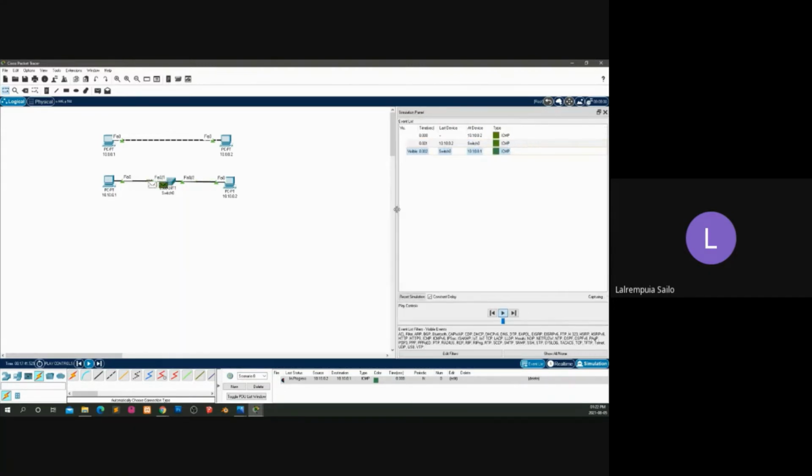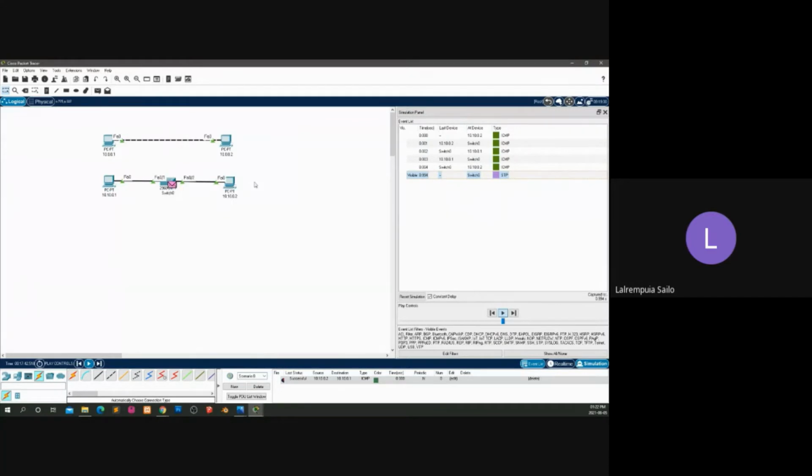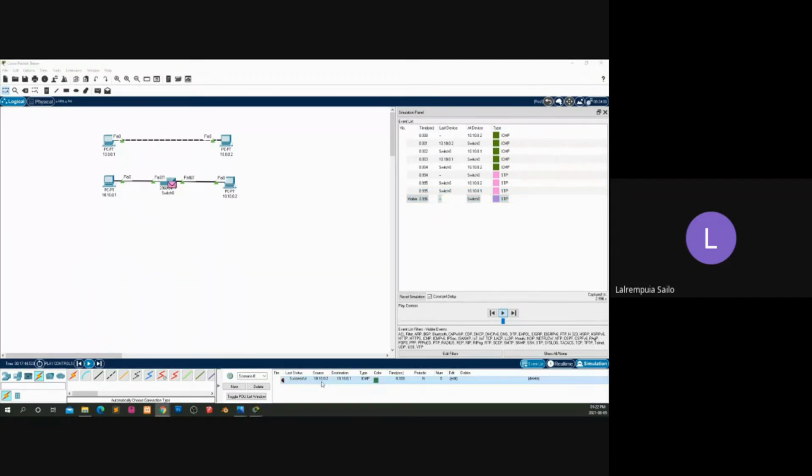Okay, it sends out the ICMP packet, Internet Control Message Protocol. Then it's replied back. The packet travels, and then here we'll get the successful in this PDU.